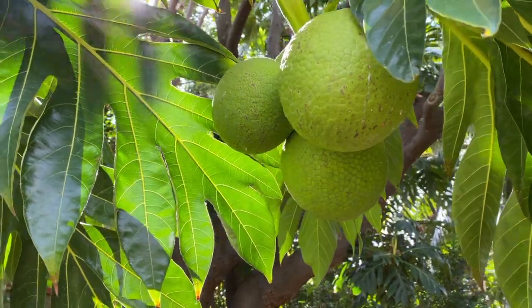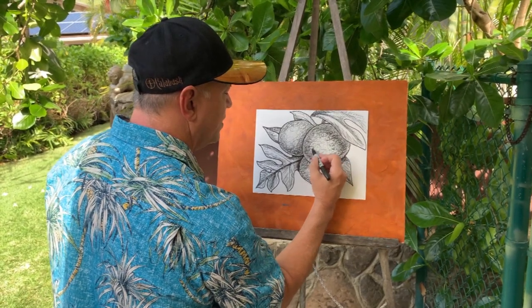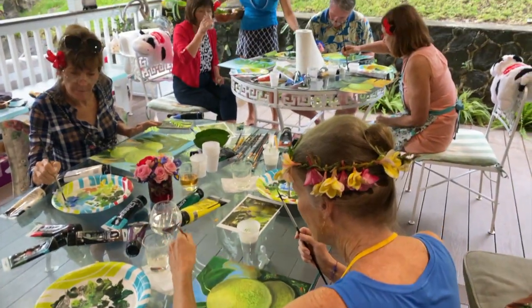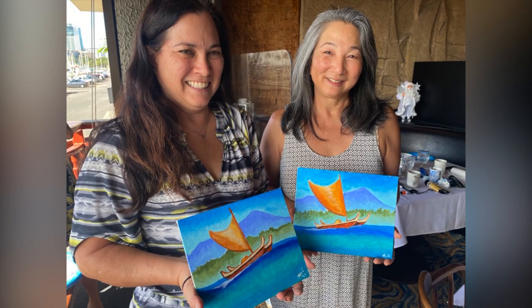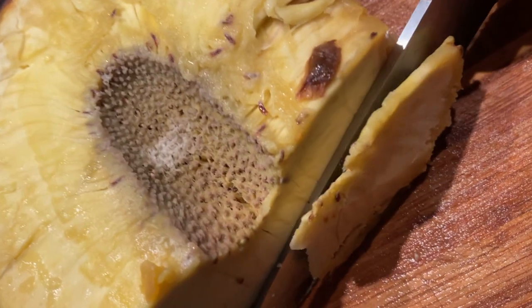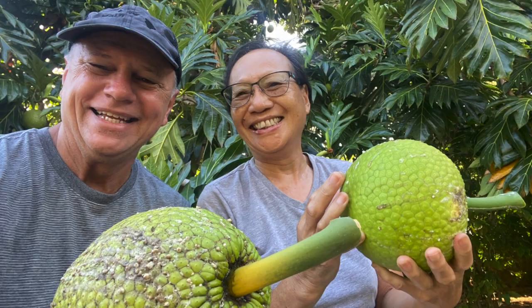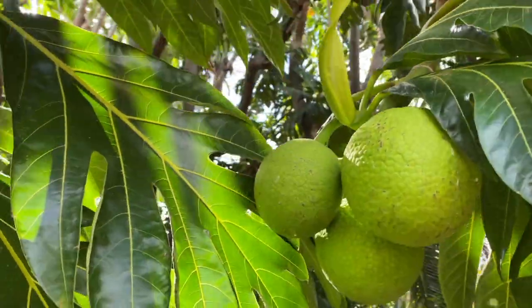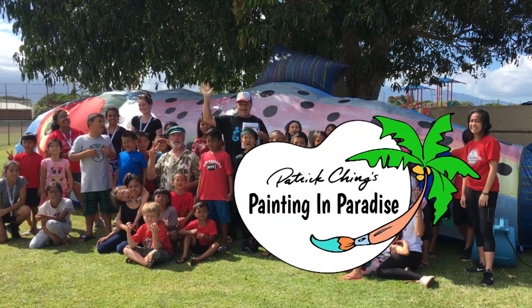Aloha, I'm Patrick Ching, and thank you for joining me on Painting in Paradise. In this episode, we learn about Hawaii's breadfruit, known as ʻUlu. We'll learn a little bit about ʻUlu from arborist Heidi Bornhorst, and then I'll show you how to draw some ʻUlu and its leaves. We'll have some colorful fun at a ʻUlu painting party in Aina Haina. The ʻUlu came to Hawaii aboard sailing canoes, and we'll join a sailing canoe paint and brunch party at the Chart House Waikiki. We can't forget to taste some ʻUlu from Auntie Rose's famous tree in Waimanalo. All this and more on a deliciously beautiful episode of Painting in Paradise!